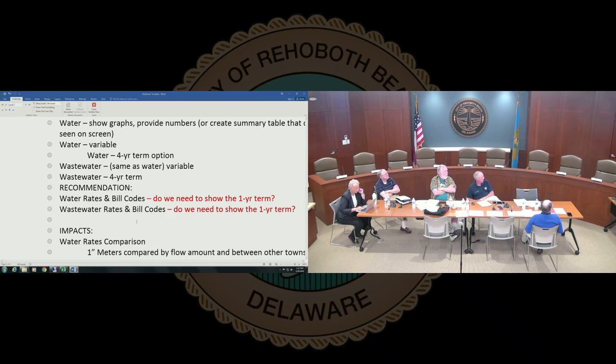So a couple of questions. What do we want to show? Do we want to show these tables with the recommended numbers? Do we want to show it for the variable option as well? What do you think would be the most effective way? It is our recommendation section. Just show the ones.